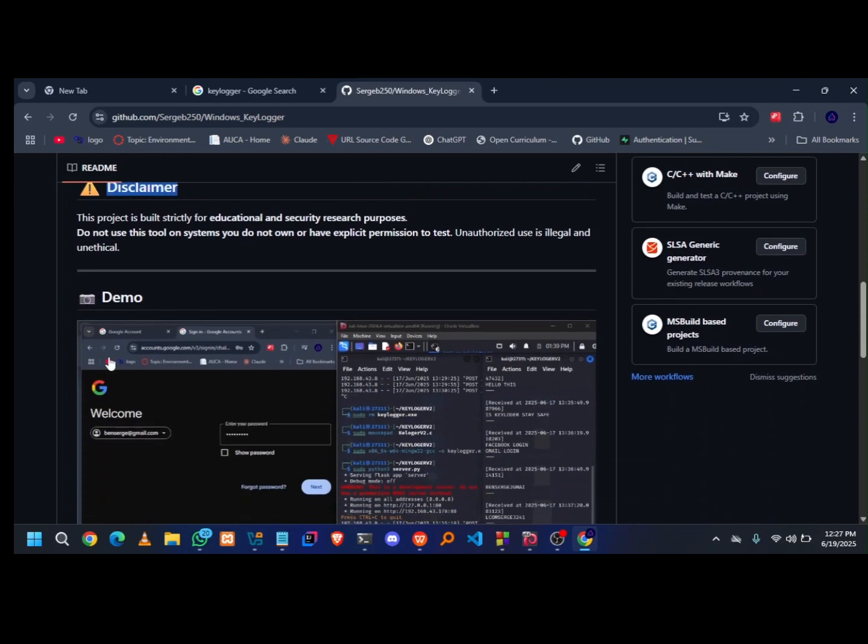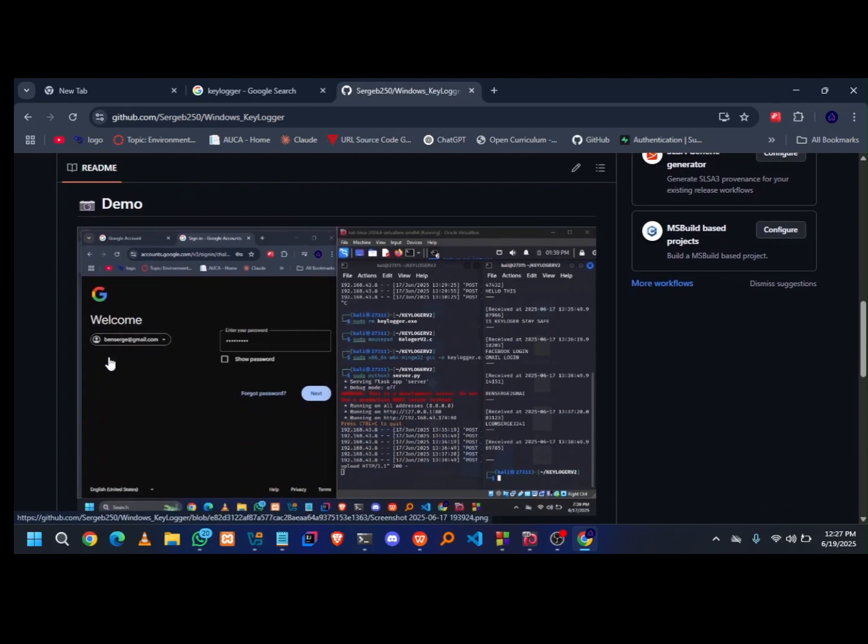So here is the screenshot. I was testing how it works. You can see here the victim was trying to do the normal tasks we do when browsing. Just go to a Google Gmail account you want to log in to. It's not like you are phishing, so don't get confused. You don't send a malicious link or anything. This is the actual Google account link, as you can see there.